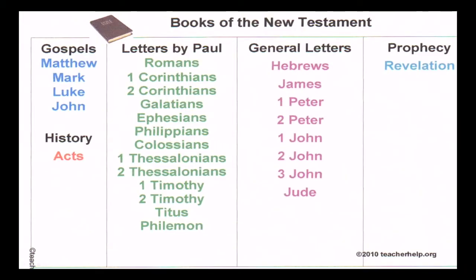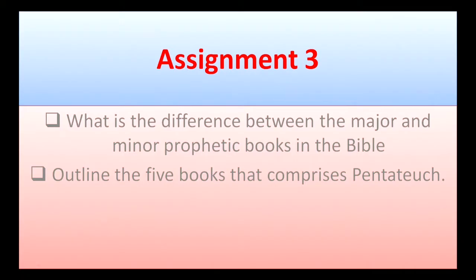Having discussed these categories, major divisions of the Bible, we have come to the end of our lesson today, and I want to leave you with some assignment. This assignment you go and try at home, go and research on this, and in the next lesson we shall discuss them together. First question, I want you to try. What is the difference between the major and the minor prophetic books in the Bible?